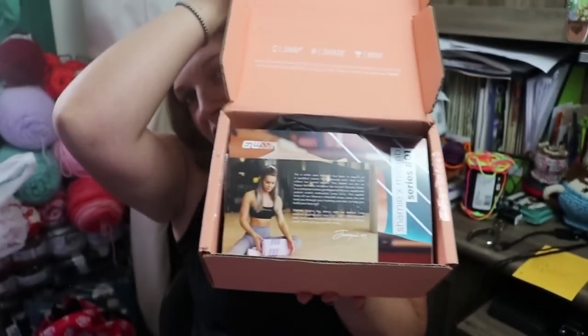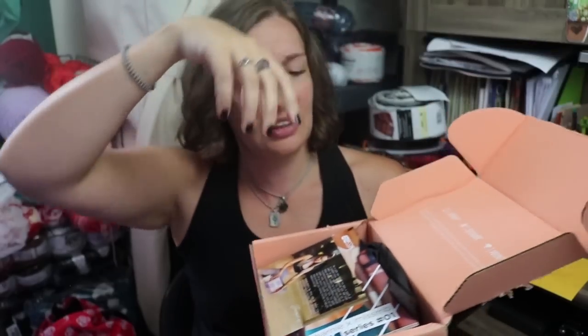I haven't opened this yet. I just cut the tape, so it's as much of a surprise to me as it is to you. And you're gonna get to actually see it first. Ooh, stuff. And this one, it looks like there's more stuff in here than there was last time, which is pretty cool. So, I believe this is, ooh, I don't know about that. We'll see about that. I don't know how I feel about that. We'll find out, I guess.